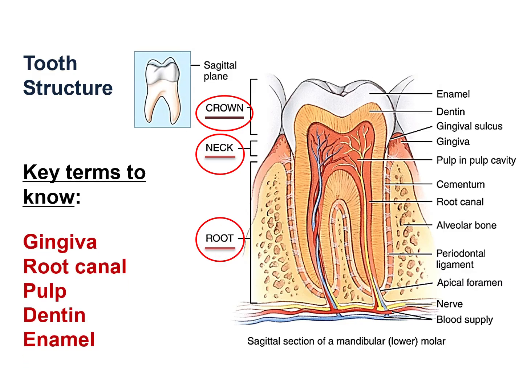And then there are five terms. Certainly, we have to know the gingiva, which is again the gums, the central tube of the root called the root canal. You have two of them. The pulp is a kind of soft, fleshy epithelial material, sometimes a little bit of connective tissue, but primarily epithelium. And then you have harder extracellular matrix in terms of dentin, and then the ceramic enamel on the apical surface.